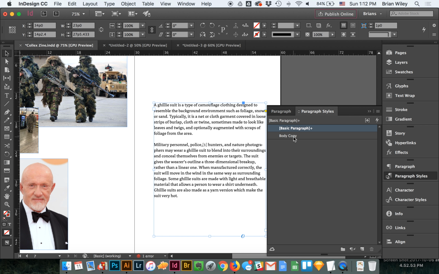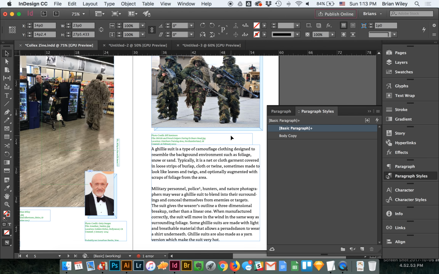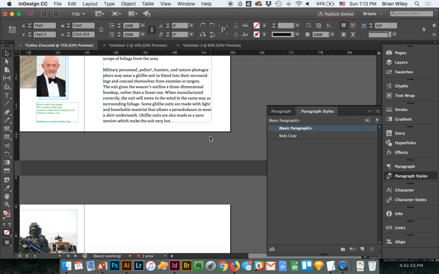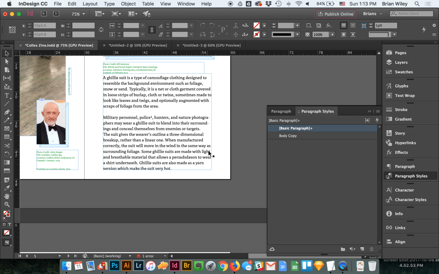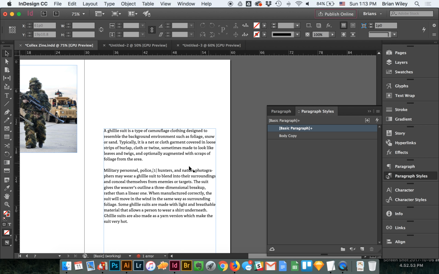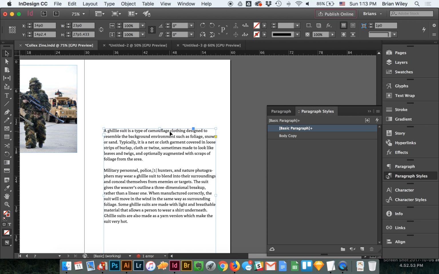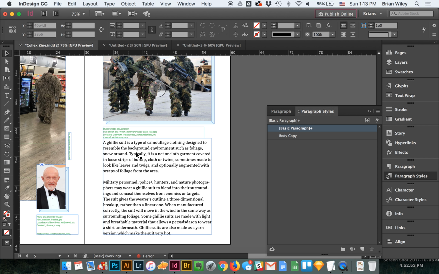And you can see I already have one in here called body copy based on what I set up in my spread up here. And the two right now are going to look very similar, which is not a real endorsement for why you would want to take the time to set it up this way, but let's imagine a document that we have multiple pages with multiple text bodies. Right now, if I wanted to change all those, I would have to go in, highlight each individual box text, and then change it up here. That would be very tedious.